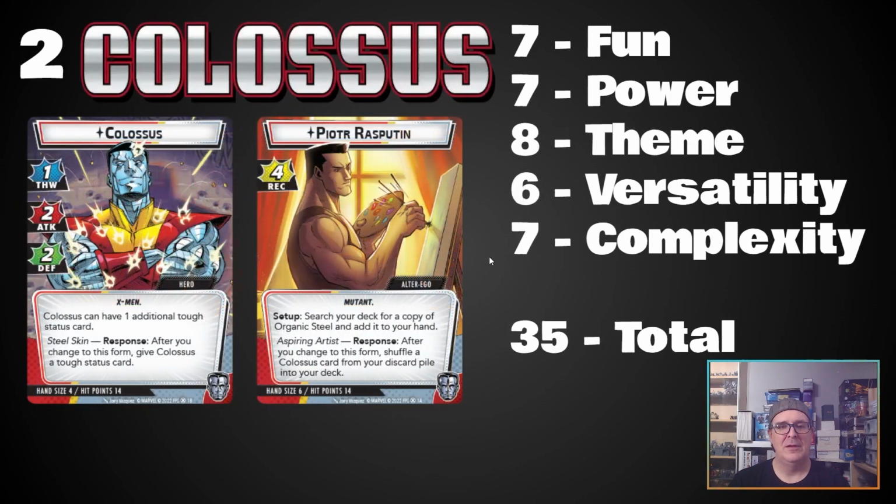Next up, we have another one of my favorite X-Men characters of all time, and that's Colossus. Giving him a 7 for fun. Finally, a hero that can truly take a hit time and time again. Innate Tough is fantastic, and his cards play off the status card in a unique way.